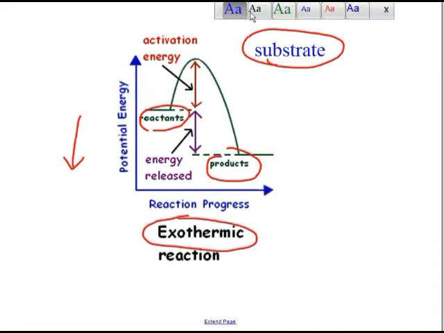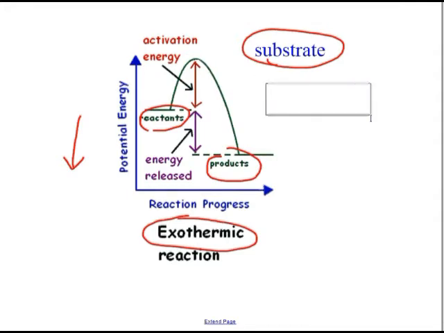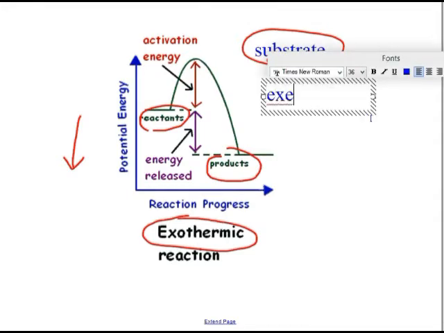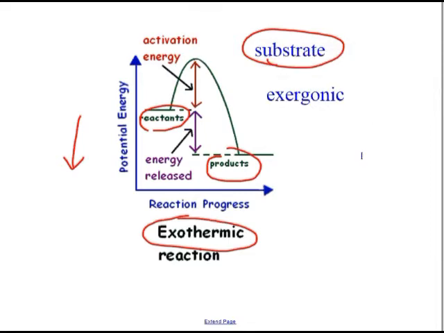Now be careful, biology likes to have multiple words for the same thing. Sometimes that's called an exergonic reaction. They basically mean the same thing. But here's the deal. In order to go from substrate to a product, things just don't go automatically. You have to put a little bit of energy into it to start it. Think about it like a gasoline can. It doesn't explode spontaneously. You have to give it a little match. You got to put in a little energy. That's called the activation energy.